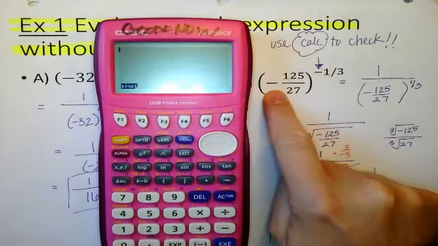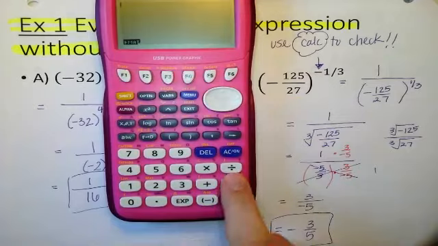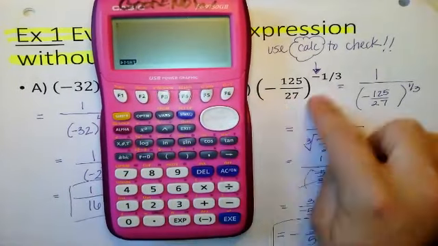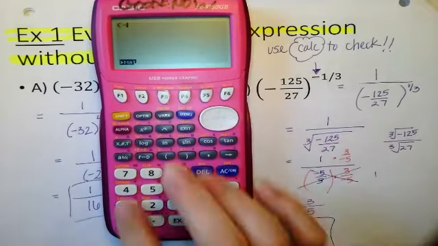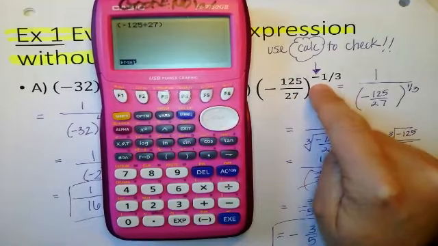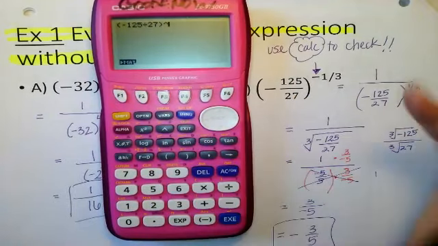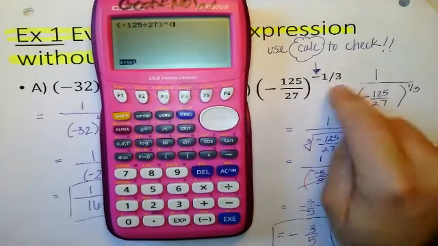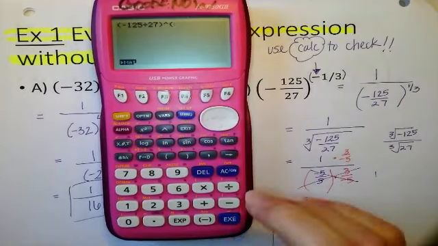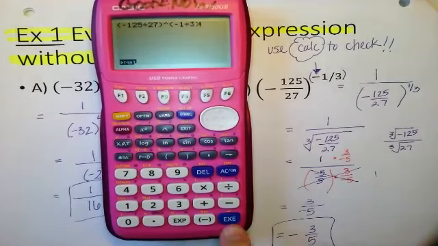We don't need it. This is negative 125 over 27. Make sure you use the negative, not subtraction. They're different. So please be very careful with that. So we're going to go ahead and use parentheses and type it just like it is here. Negative 125 divided by 27. So that's that stuff in parentheses. Now, to get the power, you're going to use the caret button. This is the caret button right there. That's sort of a power up is what I say. And on the Casio, you have to use parentheses around this exponent. It doesn't have pretty print like the TI does, but we're going to use negative 1 divided by 3 and put that in parentheses. And then execute.